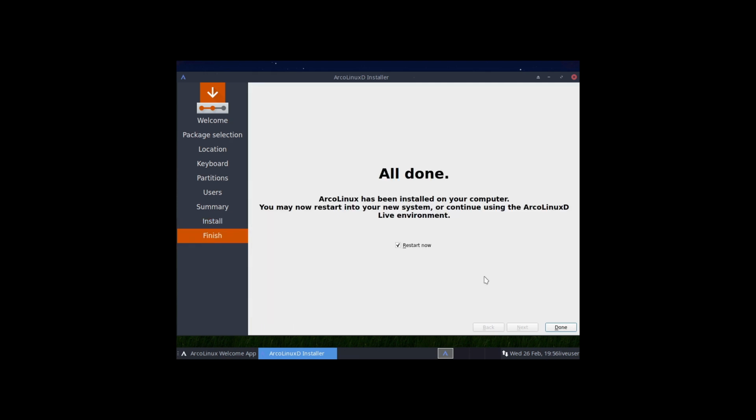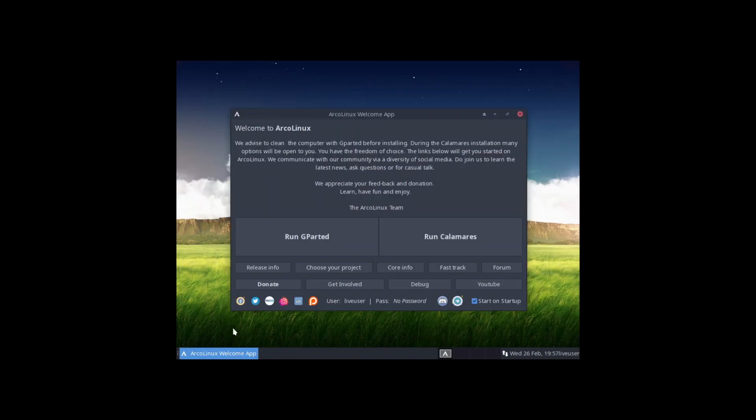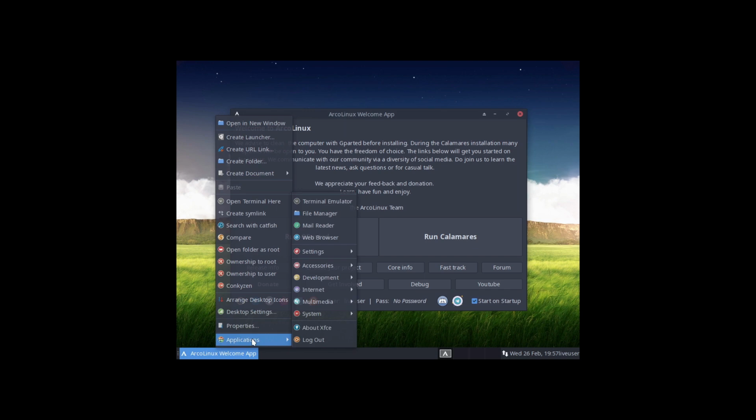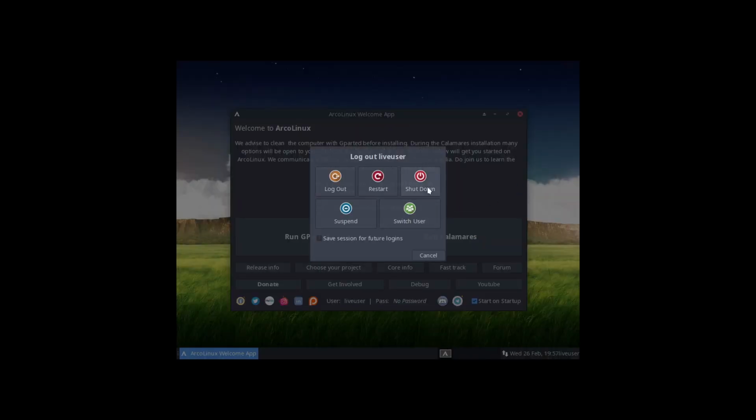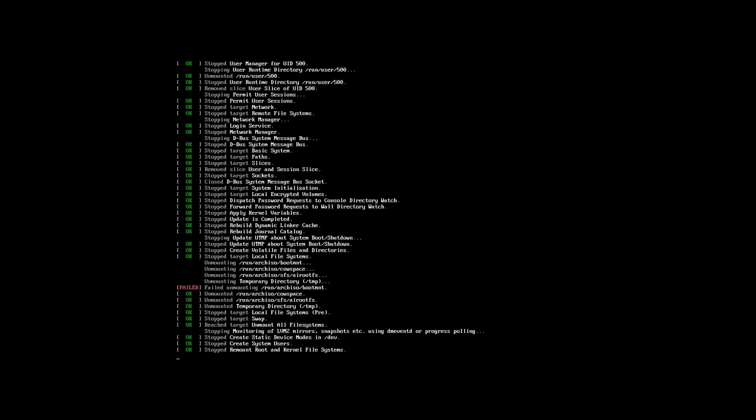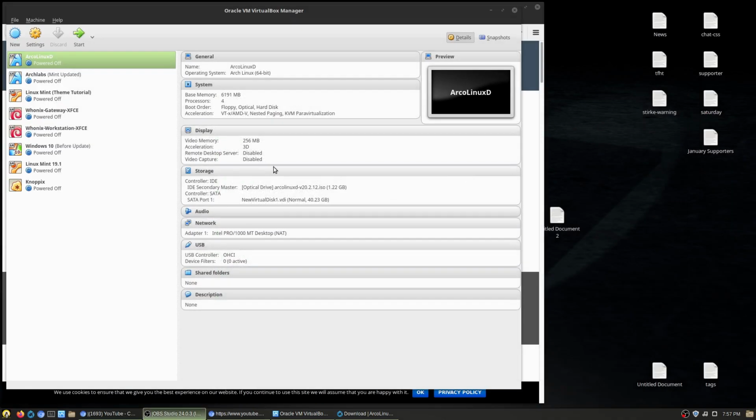That one took a little bit less time. So I'd probably say maybe that was about 10 minutes. I'm going to tick off the restart now, just because we're on a virtual machine and it will not allow us to kick out that ISO image. So we're just going to shut down, kick out the ISO image like we did the last time, and go ahead and reboot. So let's see what happens.